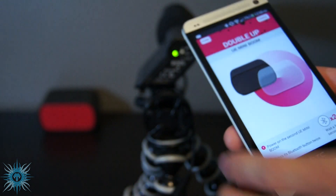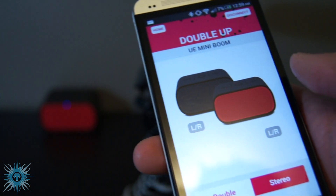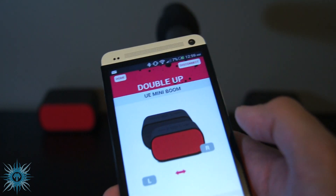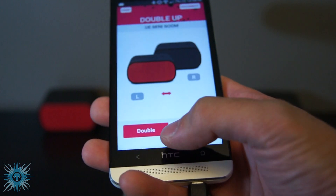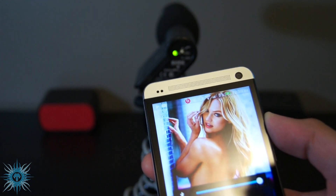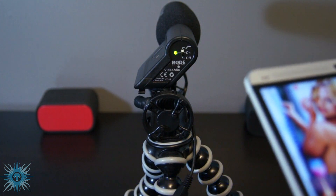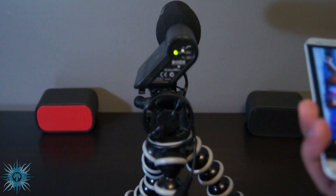Once that's up, hit Start. You actually have to hit the Bluetooth button twice on this one for it to pair up. Give it a few seconds — there you go, it shows the left and right channel. I'll go to Stereo — since it's flipped I'll swap it around so you have the right channel in the correct order. You won't be able to hear the difference between stereo and double-up in the video, but you should be able to hear the increase in sound. That was at 100% — it's pretty damn loud.